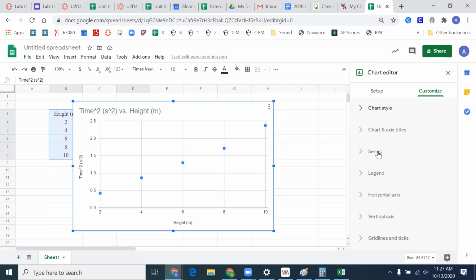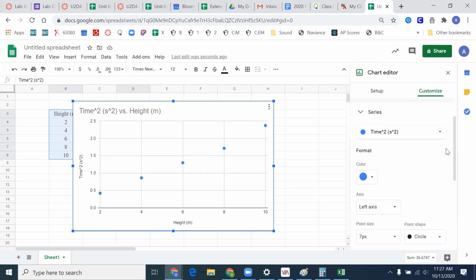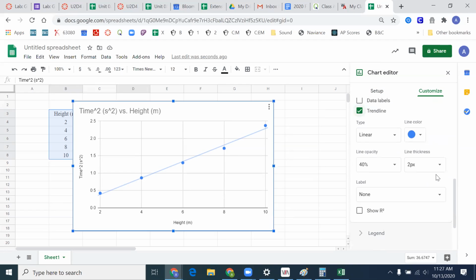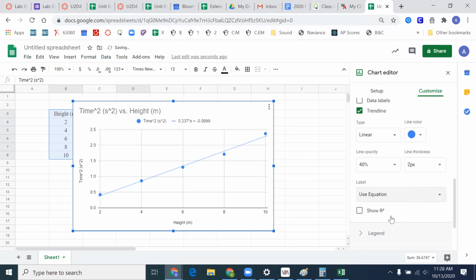Now, what you do care about is right here in series. Under series, we're going to add in a trend line. This is the best fit line automatically calculated for you. You could calculate the slope, or you could have the computer do it for you. Under label, there's use equation, and now let's just spit out the equation of the graph for you.